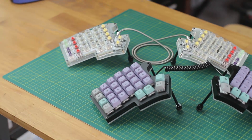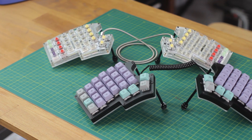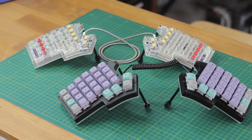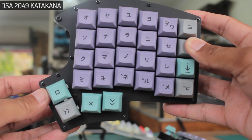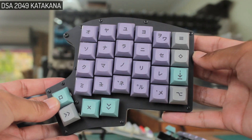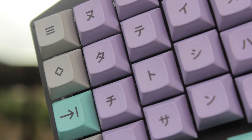And here are the two Iris keyboards all done, kind of. Straight away these will be an eye catcher to most people unacquainted with these types of boards, because of how unique they look. First we have the black case with a translucent white bottom, with the DSA 2049 keyset. Honestly, this keyset only made this more difficult to use because I don't have any visual cues now, but it looks pretty cool nonetheless with these pretty soft colours. Perhaps something not as strong as black would have been better for the case, but I still like it.